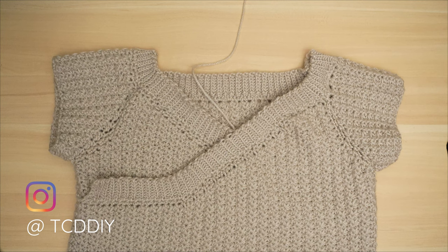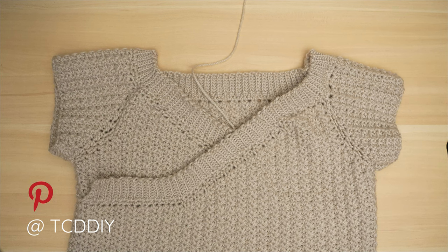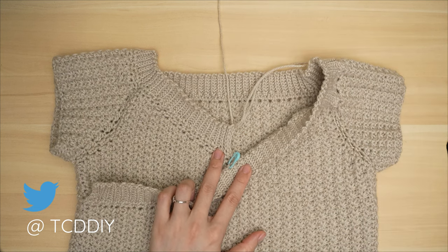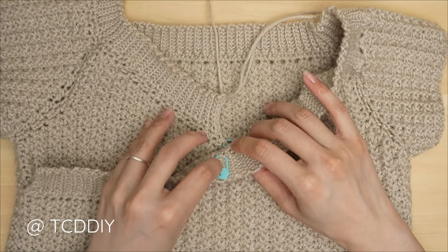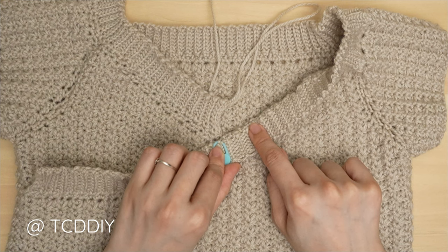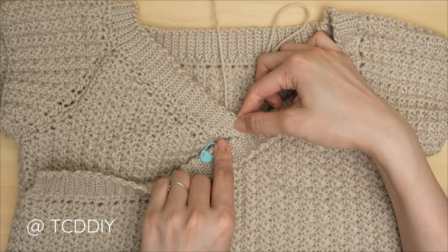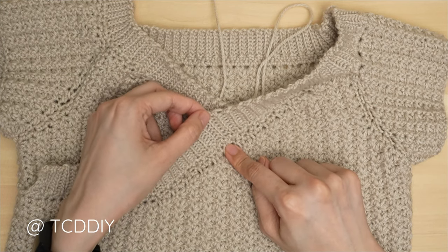We've completed our back loop slip stitch rows all the way around. Now we're connecting the top band using a tapestry needle — the easiest and cleanest method. Flip the first half of our top band over to reveal the stitch marker in the middle of our front panel. Align the base of the last row with the top front panel's stitch marker, then pull the edge of the last row to match the edge of the single crochet row along the top of the front panel. Take the tapestry needle and sew it in, making sure to work into the single crochet row as the base so it doesn't tug on the band once connected.